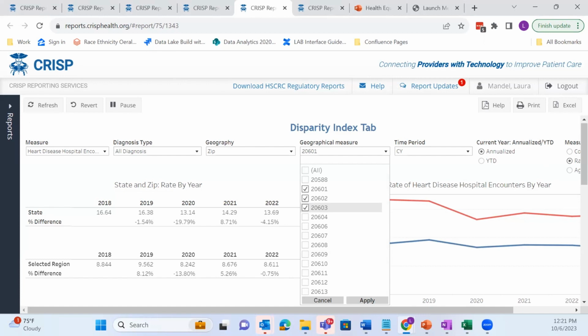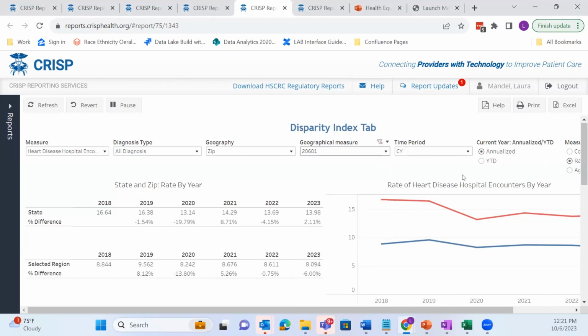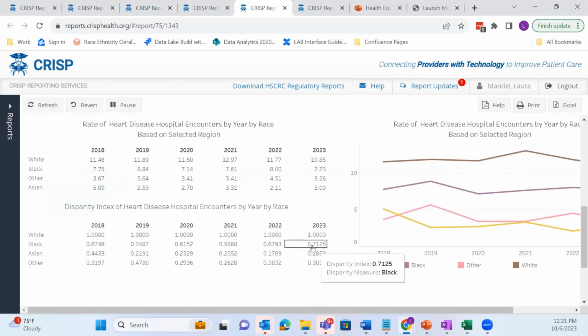And we have a couple more questions coming in too. Great. So go ahead. The disparity index really just does a direct comparison for you of the different categories compared to the reference group. In this case, the reference group is white, and you'll be able to easily tell what the reference group is for any of the different pieces, because we'll just say 1. So it makes it really easy to compare that the black rate was 0.71 of the white rate. And then you can see that that has changed for the different populations.